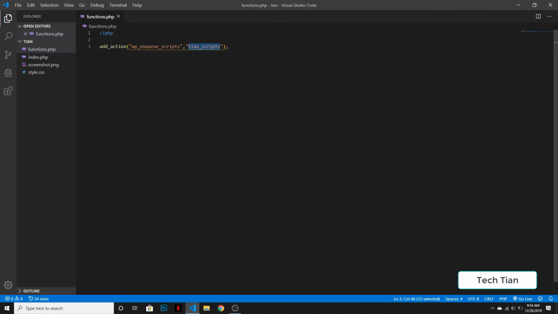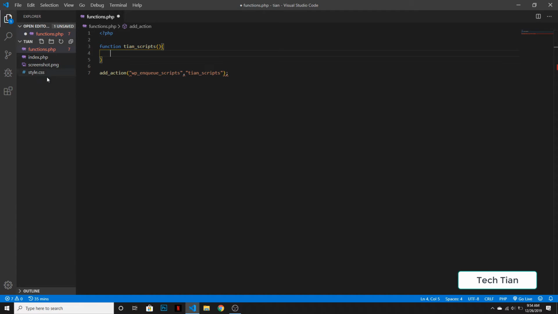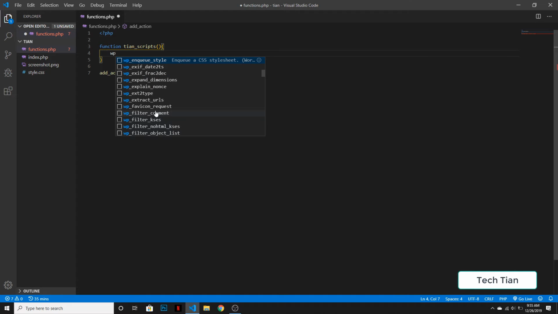Now I have to copy this one and make a function out of it. So I'm simply writing function, then this, then this, then this. This is how you can write a function, and here I am only going to include one style.css. This is the style.css that will be in our directory. If we have more CSS files, then we will include those as well. But the style.css that is in the directory like this, we can include with the following method.